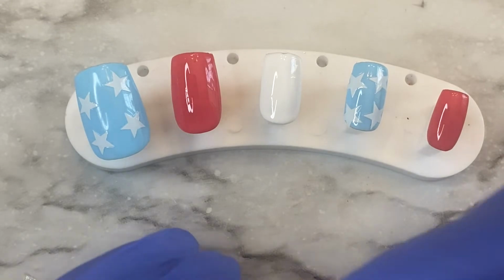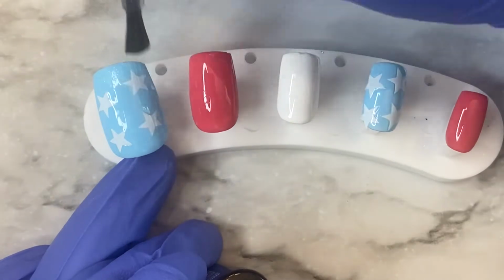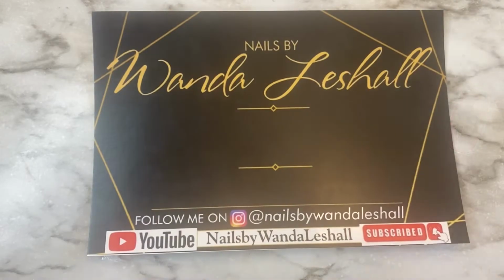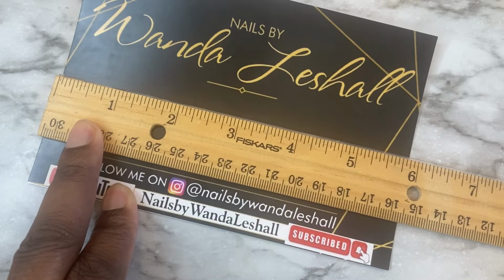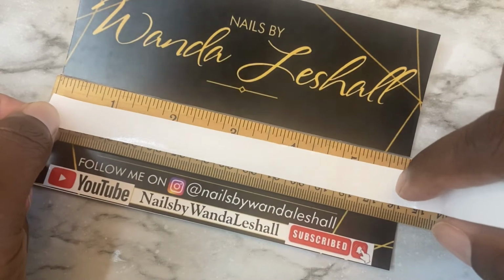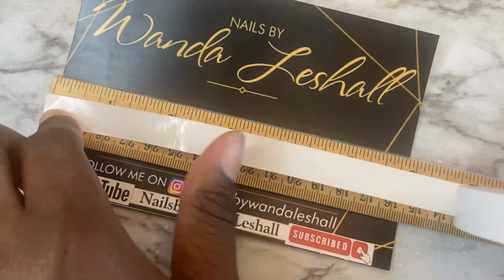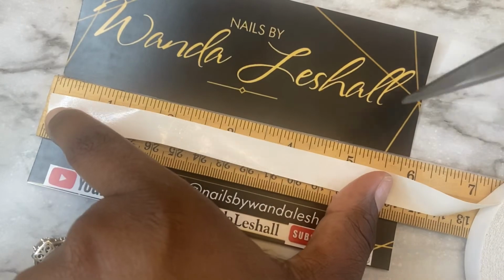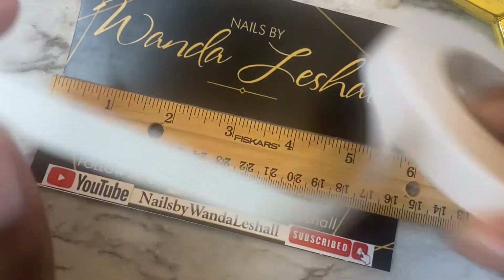All right, so now that I've had enough time to dry, I'm just going to cover this. So right now I'm going to show you how I do my order. I'm measuring out how much double-sided tape I need to put on this card. So I want 5.5 inches, and I'm going to use 2 strips because I gave her extra nails. So I need another strip to put the extra nails on. Here I'm putting a little cut there so I know where to cut.